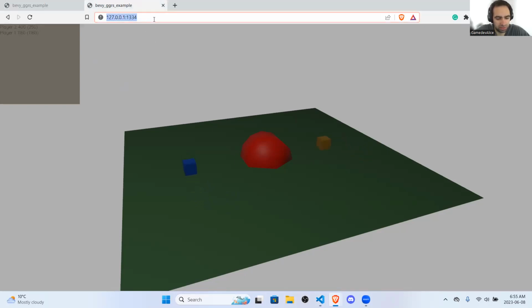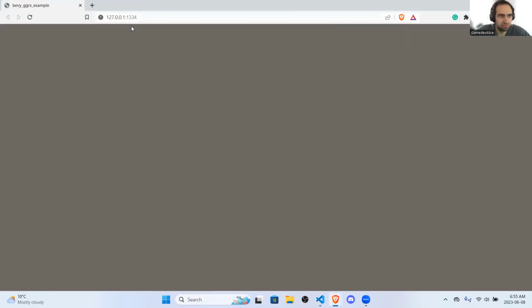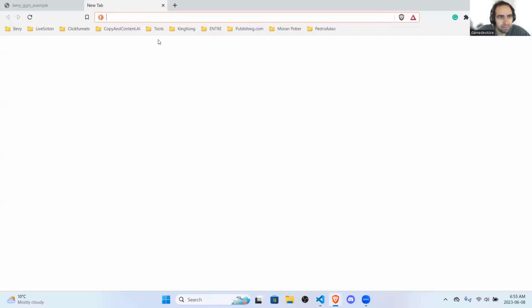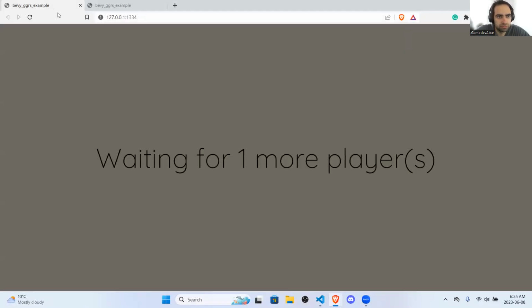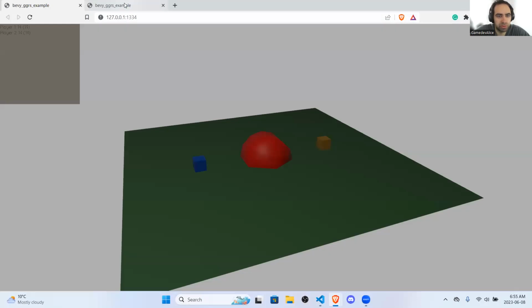Okay, these are definitely not in the same match. One player. If I run these not in separate tabs but in separate windows, I wonder if that might help. I mean, I say it doesn't matter that they're not in sync.